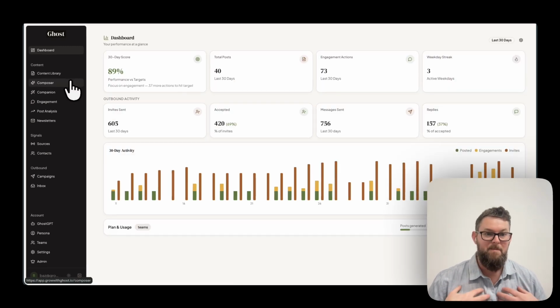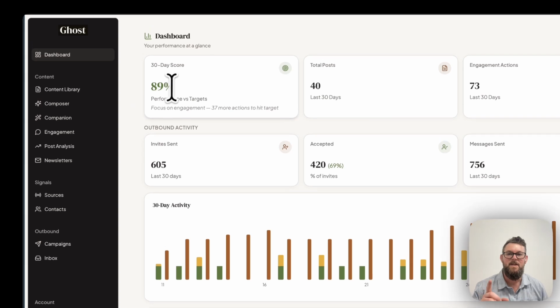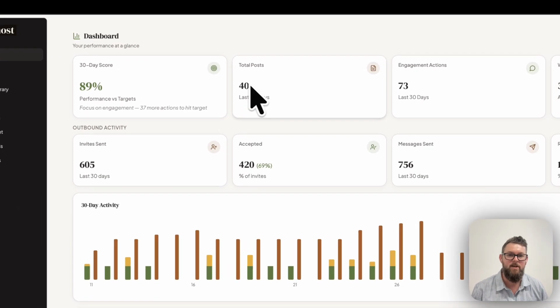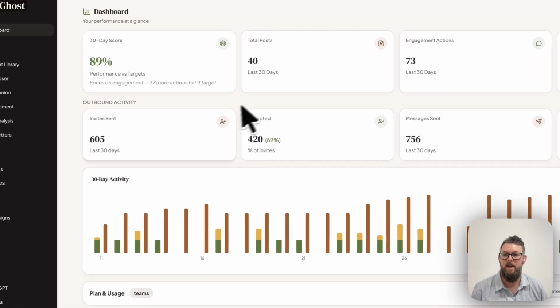I'm going to start here at my dashboard. This is my personal dashboard, actually, so you can see my activity. I've set myself a KPI in the top corner, which is to post every day on LinkedIn, comment on 5 posts, add 20 people to my network, and send them into a message sequence. I'm at 90% of that. So I've posted every day on LinkedIn. I've engaged in 73 engagements in the last 30 days, should be nearly 100.